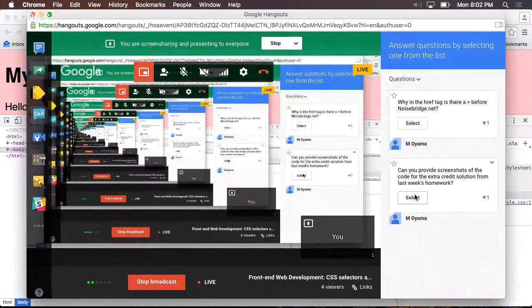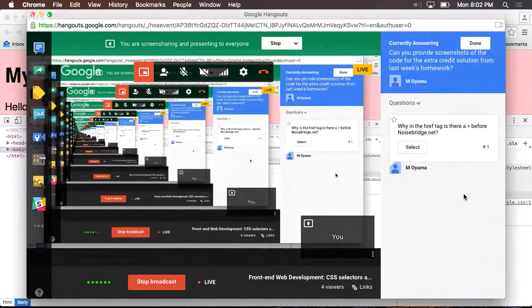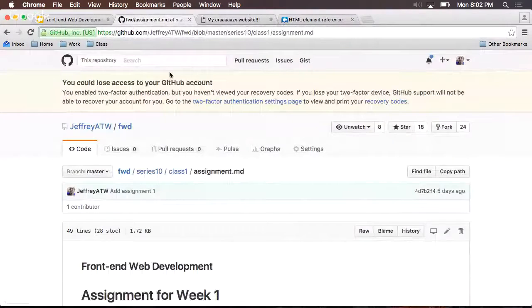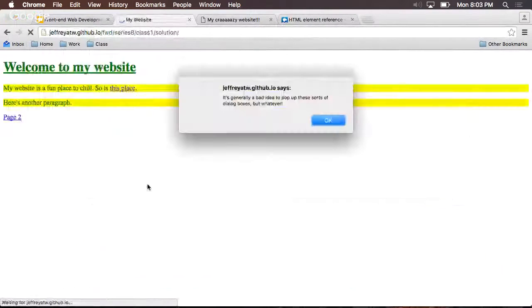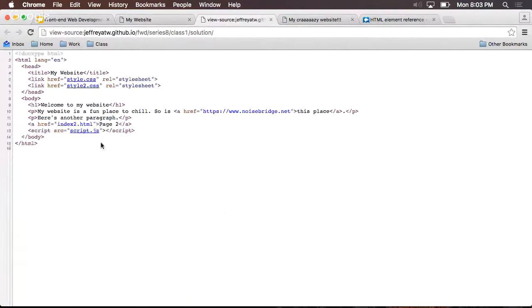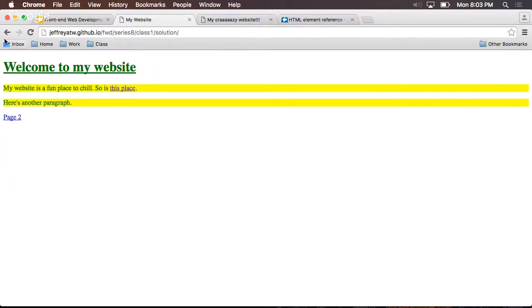A question about screenshots of the code for the extra credit solution from last week's homework. I can't provide screenshots, but I'm pretty sure that in the solution for last week's homework, if you go down to the bottom and click solution, you should see pretty much all of the extra credit stuff in this document. So it's all there.